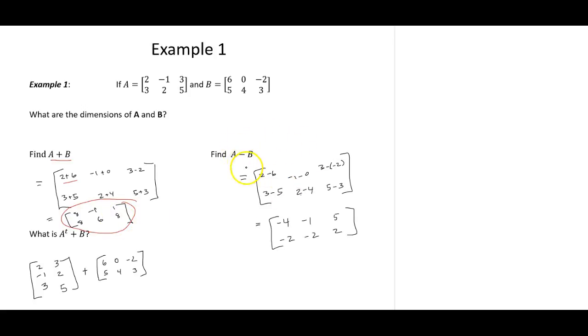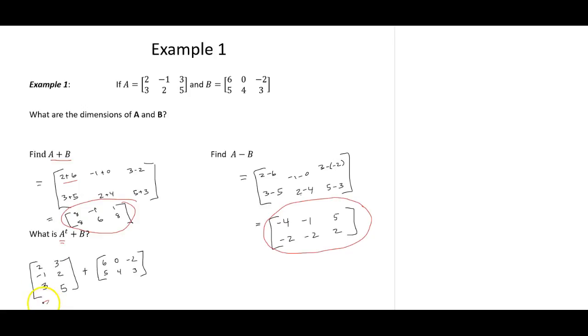And here I'm taking A and subtracting all the corresponding elements, A minus B is going to be this matrix here. Now an interesting one is I asked what is A transpose plus B, so this requires two operations here. First is to be able to transpose A, and again what you do for a transpose is just make column 1, row 1 become column 1, row 2 become column 2, that's right here.